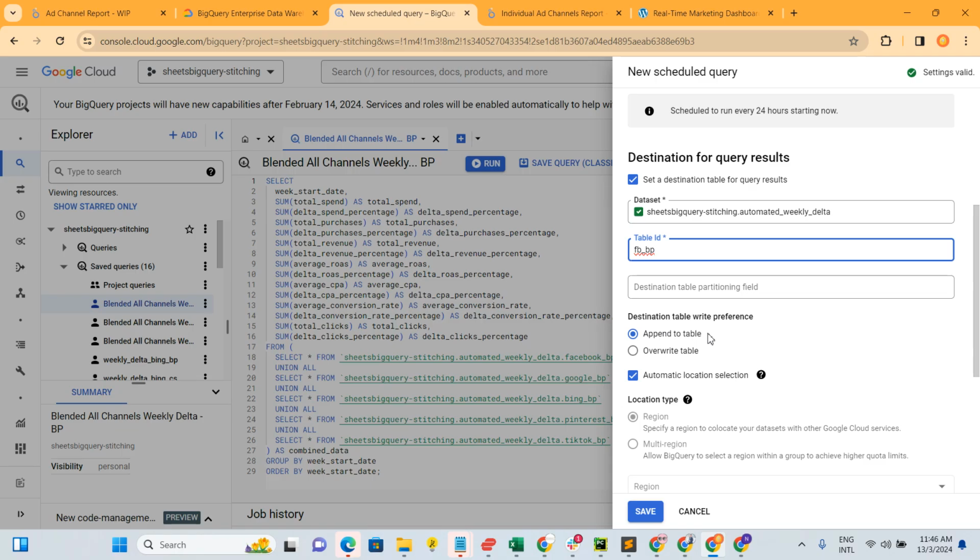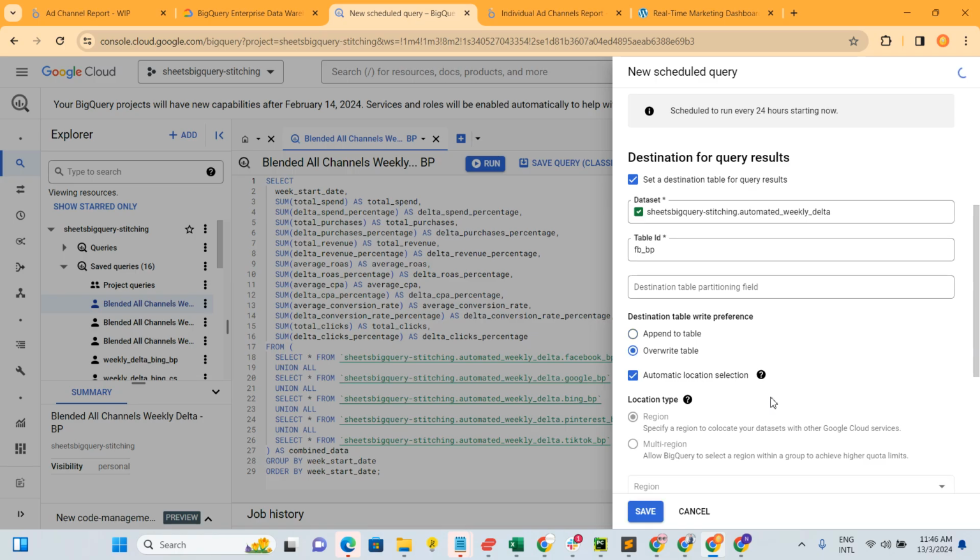Keep appending. But what happens is that sometimes BigQuery doesn't query this correctly, and sometimes there are duplicates and stuff like that. So what happens is there's redundant data, data rows being duplicated, stuff like that. So to be safe, I would rather you choose overwrite table instead of append to table.